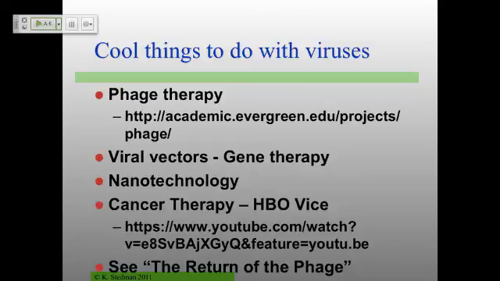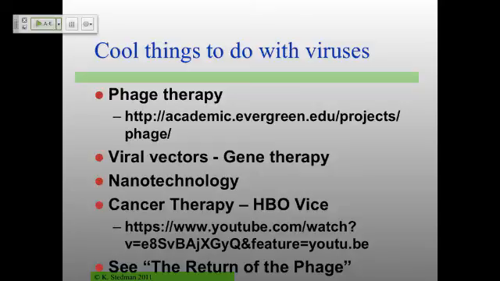Gene therapy, probably 80 to 90% of gene therapy trials use viruses in that process. And as we mentioned last time, my favorite definition of a virus is a bag of nucleic acid. Well, that's what that bag does, is move genes around. And so gene therapy very much is involved in reprogramming those viruses in order to move the genes that you want as opposed to the virus genes, changing the nucleic acid which is present on the inside.